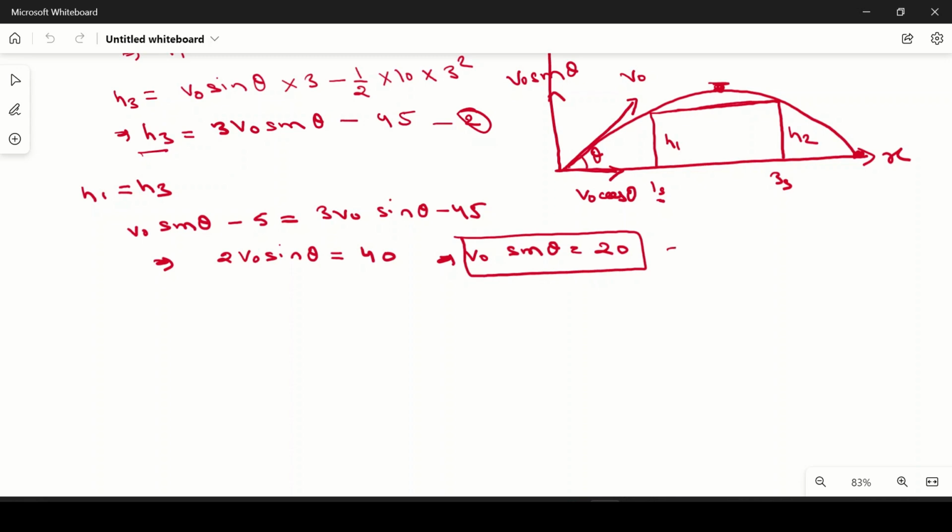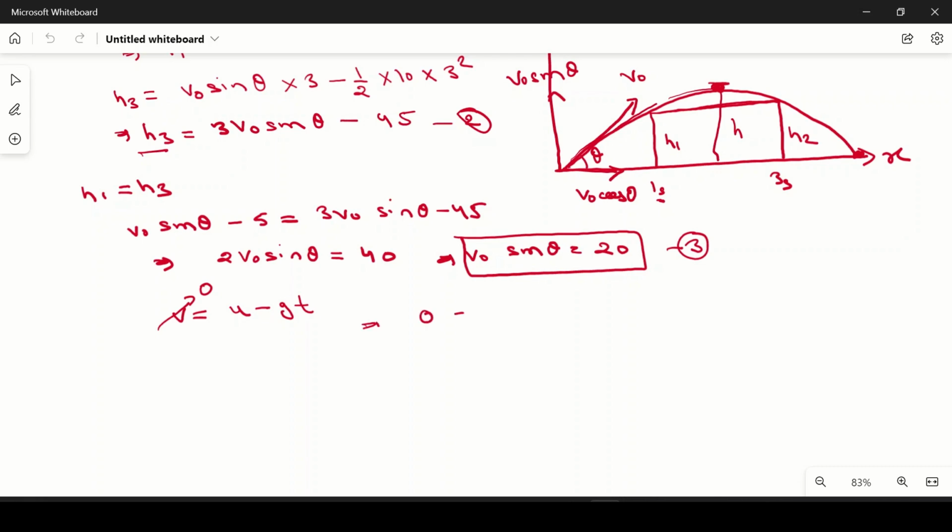Suppose this is equation number 3. Then you can see that this object is moving like this with a vertical velocity. At maximum height the vertical velocity will become 0. Here it will go up, and here the velocity will become 0 and it will fall again. So at maximum height the velocity will be 0. Now we have v is equal to u plus gt, but this velocity is upward and acceleration is downward, so we write g as minus. Now at this point where the height is maximum, the velocity will be 0, so we can put v equal to 0.